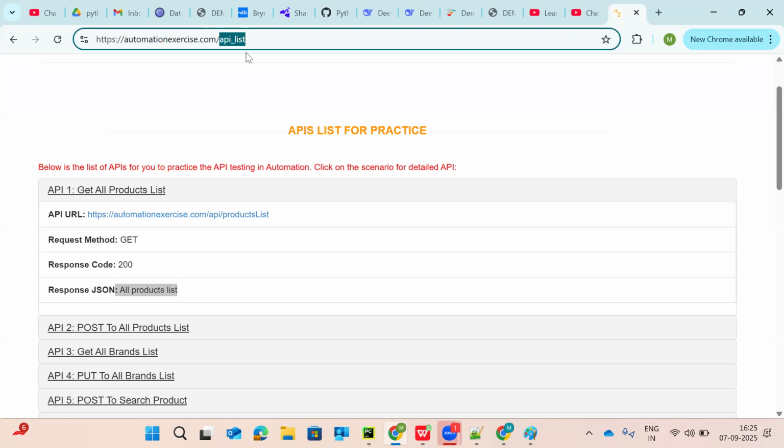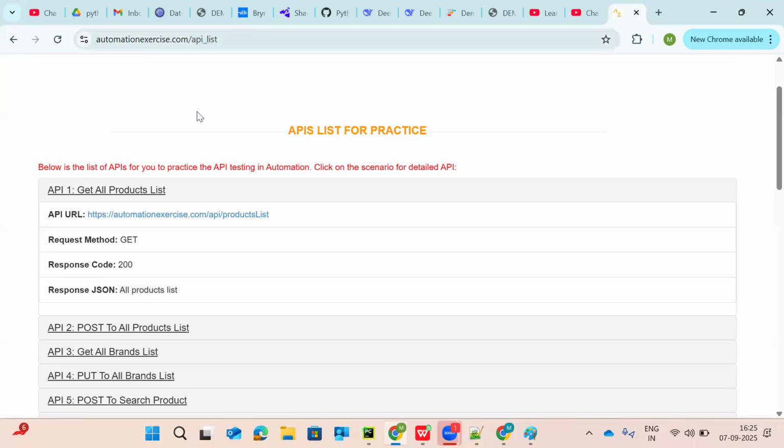So generally this is the endpoint. Even sometimes, a few endpoints are visible publicly, meaning we are able to see them.